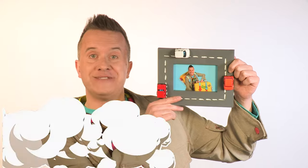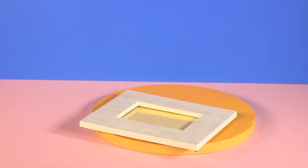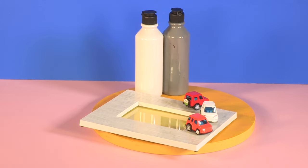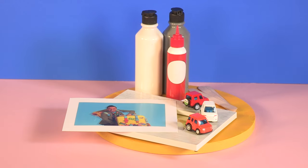Hello, Mini Makers. It's time to rev your engines and go car-razy for this make. It's a totally terrific toy car frame. You will need an old photo frame, some old toy cars, some paint, a lolly stick, glue, and a nice picture to go inside the frame.